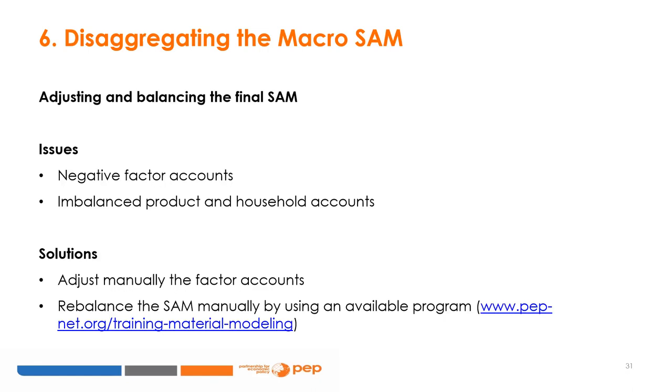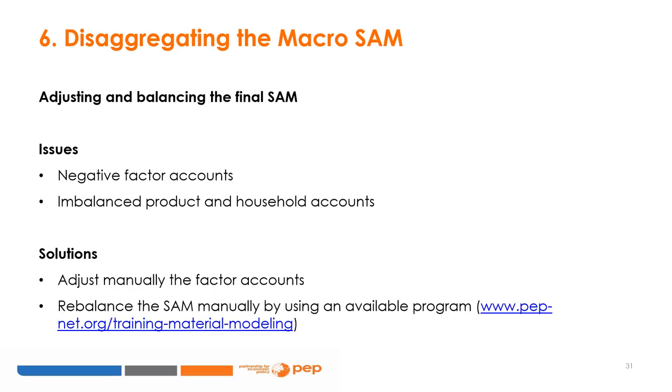Issues. When disaggregating the SAM factor accounts, negative values of capital revenue can appear. Also, discrepancies in consumption spending between the national account tables and the survey data can lead to imbalanced commodities and institutional accounts. Solutions. Additional adjustments are made manually to eliminate the industry's negative capital revenues. The adjustment can consist in merging close industries to absorb the negative values by larger positive values of capital revenue. The adjustment can consist in reducing the labor cost to bring the industry's capital revenue to the subsector or the sector average.